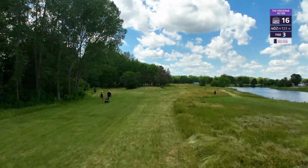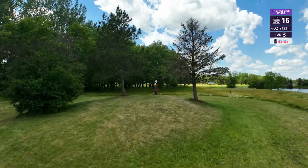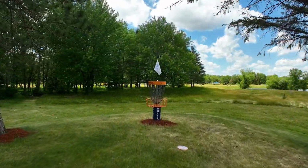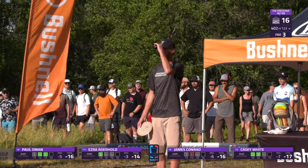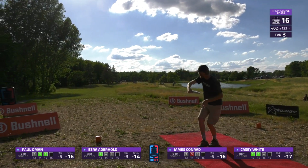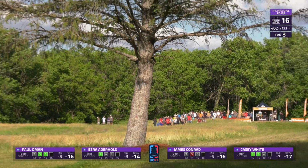Here we are, hole 16, 402-foot par 3. Again, about the distance control and just a little bit of trickiness on the green. Got this mound right here. You really want to land just to the right of it with a flat shot and skip up on top, or land on that side slope with a bit of hyzer to keep it from moving too much. Yeah, and this wider hyzer play is usually the popular option to try to achieve that goal you mentioned.